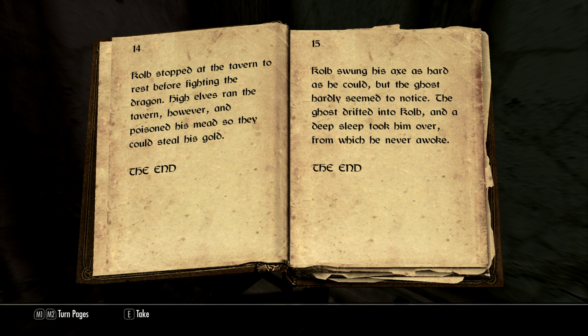Kolb swung his axe as hard as he could, but the ghost hardly seemed to notice. The ghost drifted into Kolb, and a deep sleep took him over from which he never awoke.